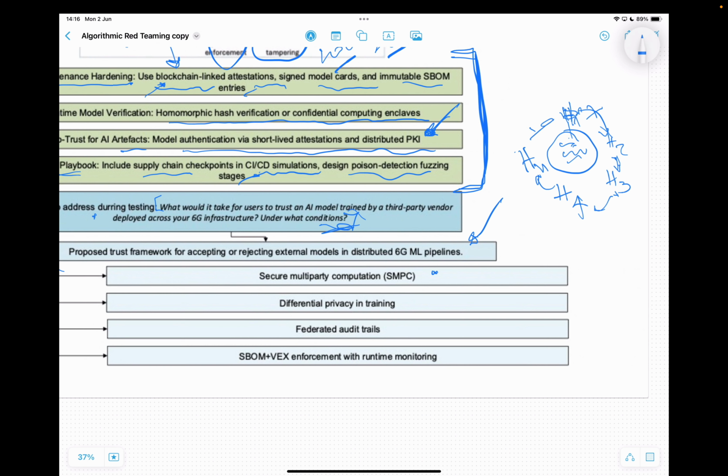What they do is share the data with a specific secure multi-party computation, where each one is sharing specific information, and that information is not fed directly back to hospitals, but the aggregate is, so the outcome is shared. So you can say that they have to apply secure multi-party computation. They have to apply differential privacy in training.